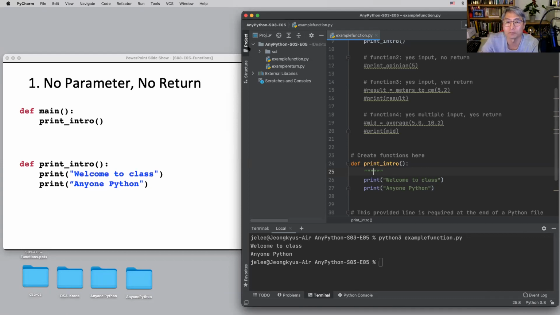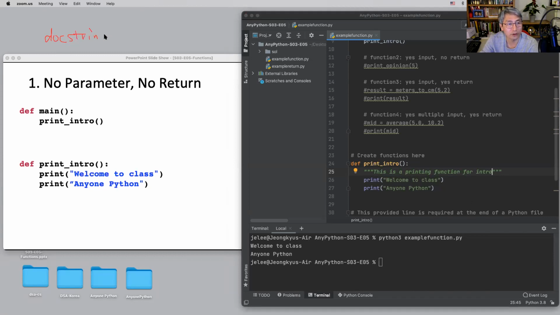For example, here, this is the printing function for intro. Why don't you give a very brief comment of this function? This is called the doc string.